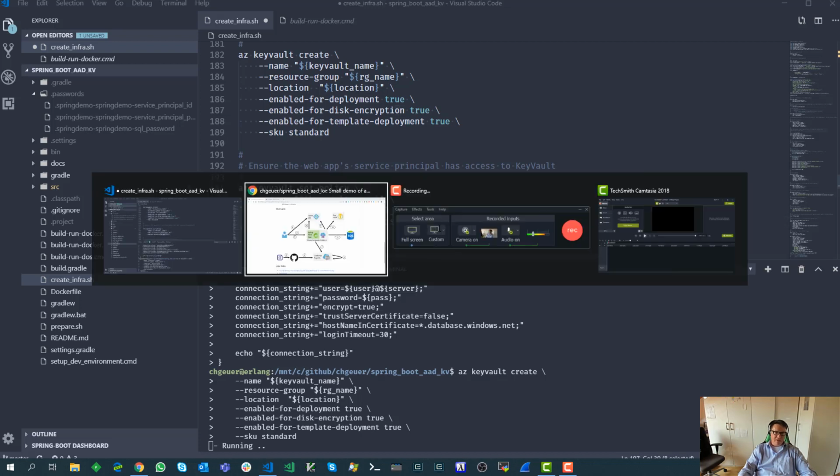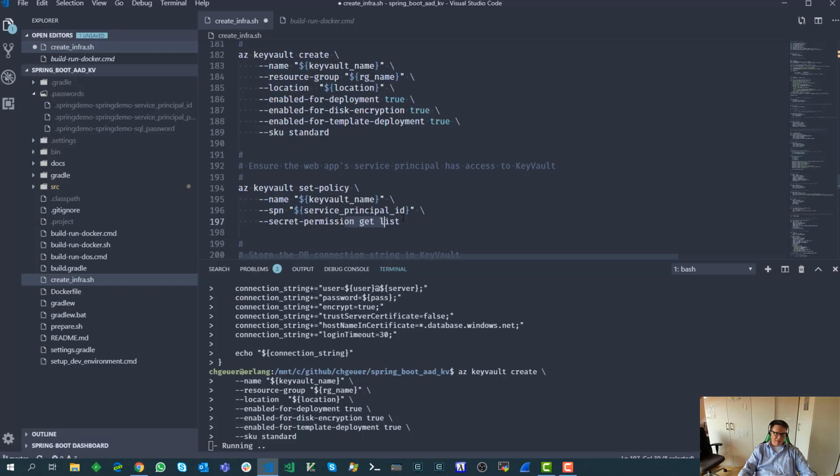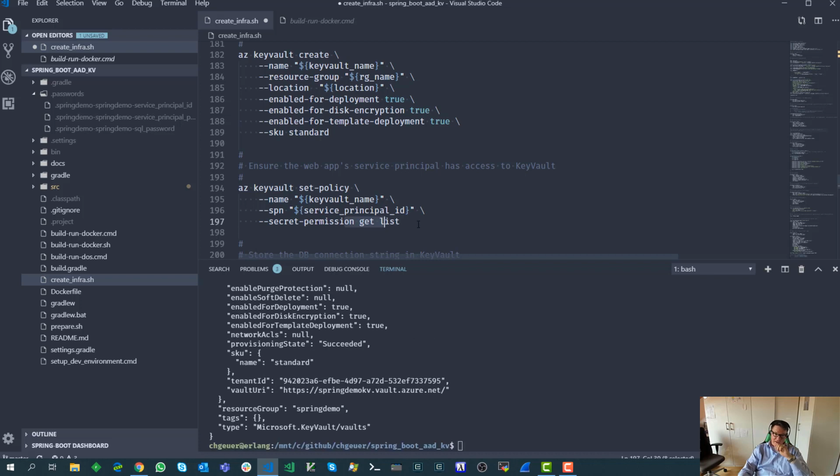This is exactly the permission needed in step number 10. After our application authenticates to Azure AD and fetches a token for Key Vault in step number 9, when it presents that token in step number 10, Key Vault needs to know that this particular service principal, the Spring Boot application, is authorized to list keys and to fetch keys in Key Vault.